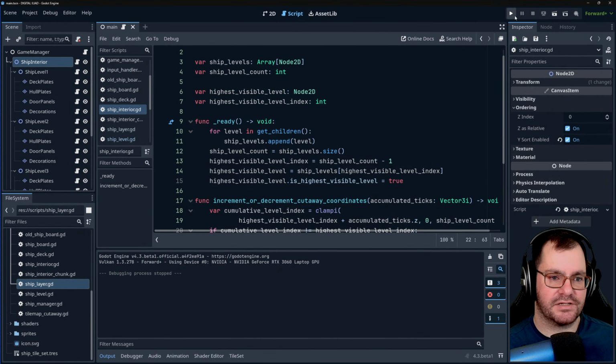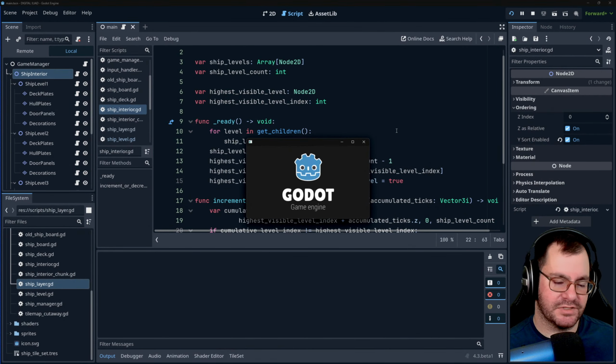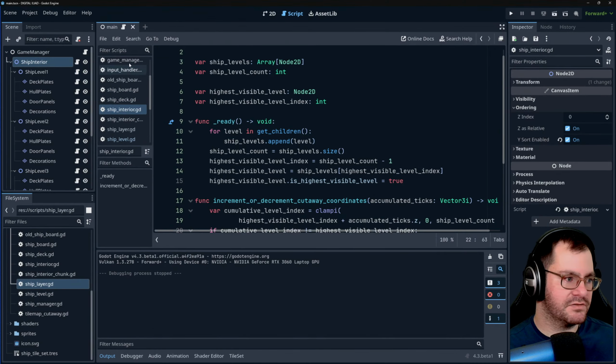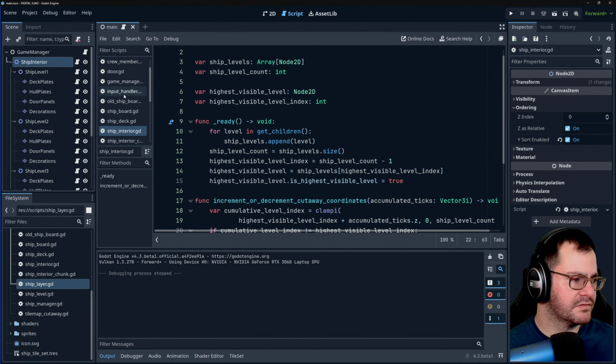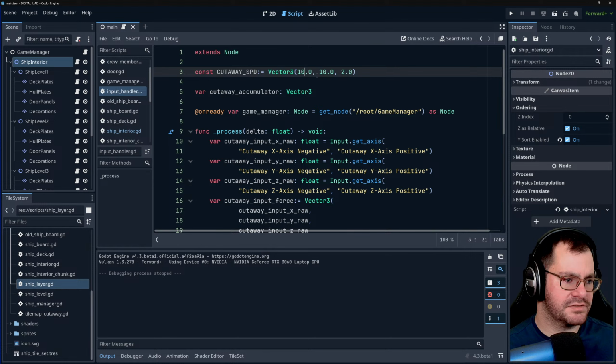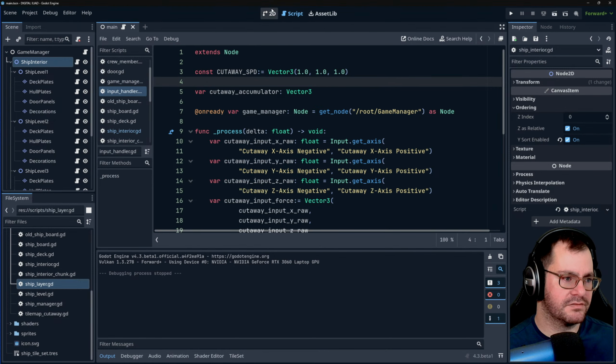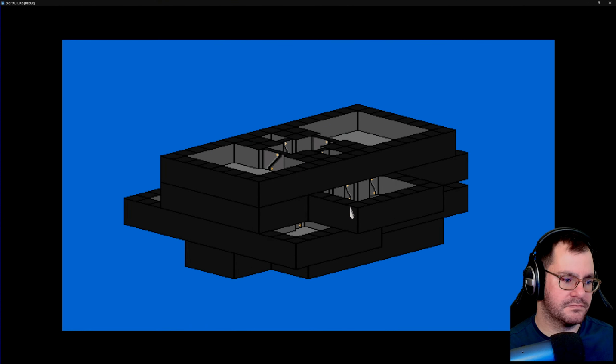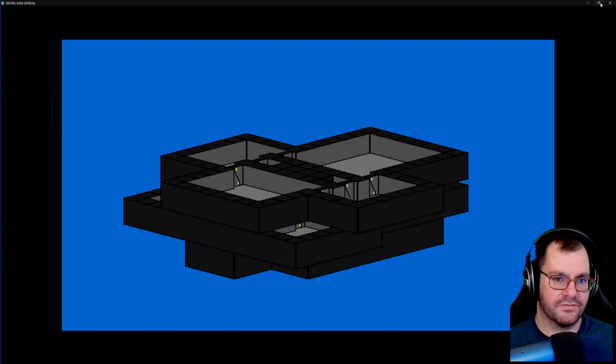Okay. The X and Y is behaving super weirdly now. Let's slow this down. Just slow everything down. Okay, so that's not the problem.